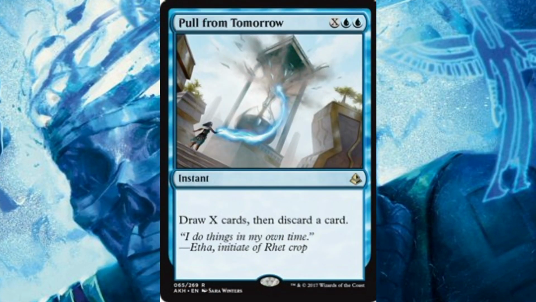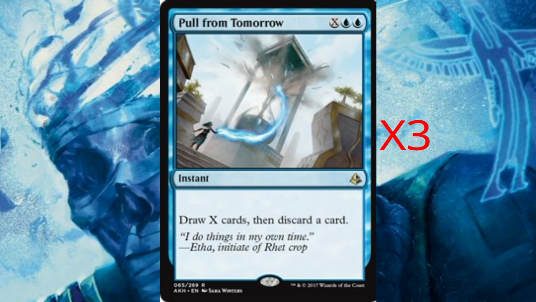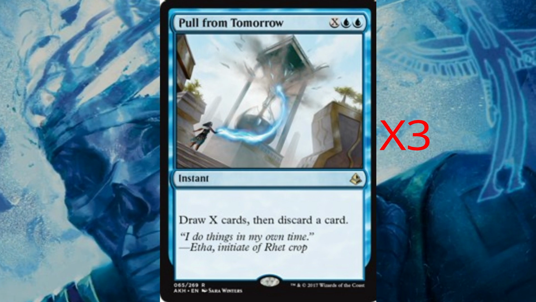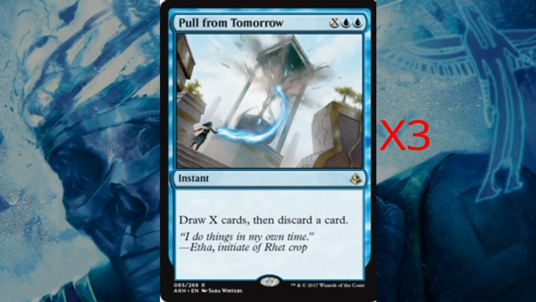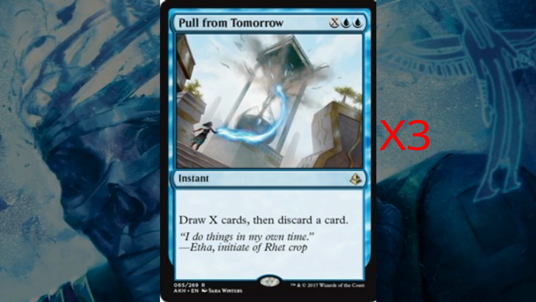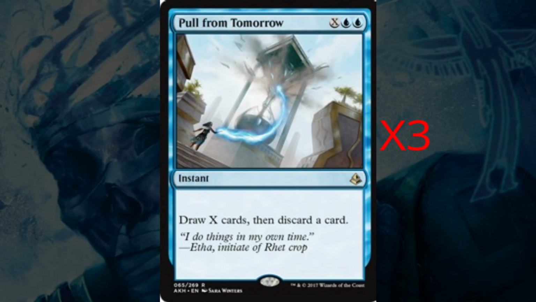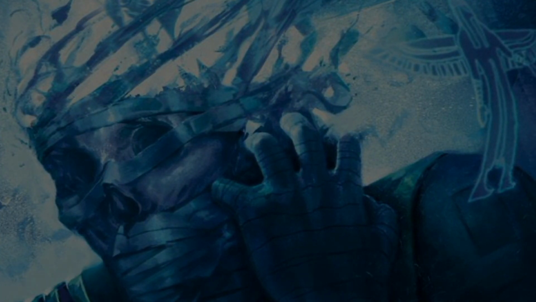We've got Pull from Tomorrow, which is going to be one of our finishers with Psychic Corrosion. If we say we have 2 Psychic Corrosions out, and we tap to draw 5 cards, they're milling for 20 cards with 2 Psychic Corrosions out, which is absolutely insane. The reason I'm running 3 of these is I could run 4, but I'd rather take 1 out and run a Fumigate just for extra removal within the deck.